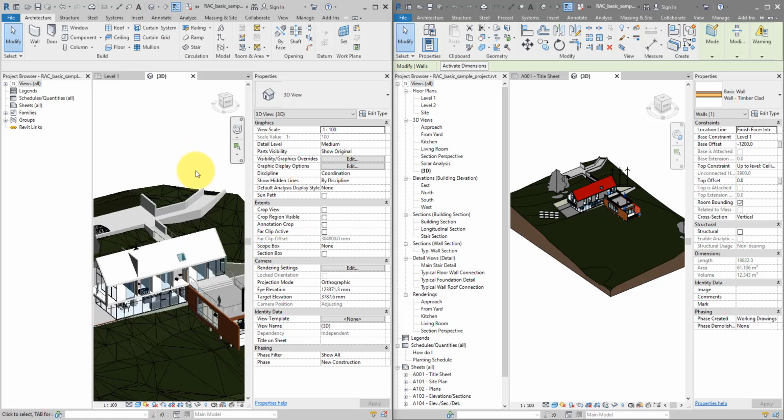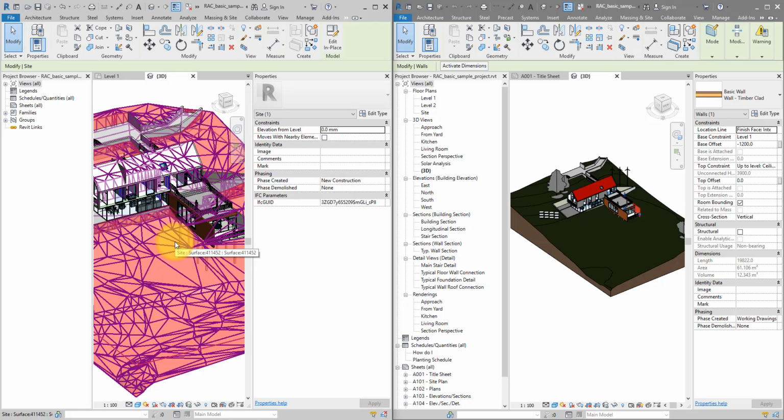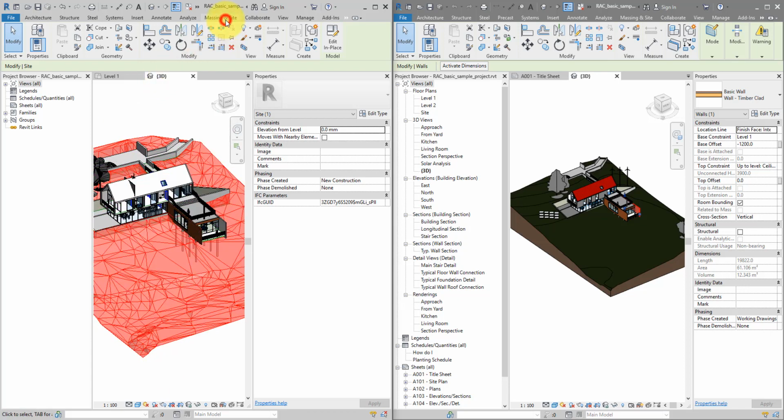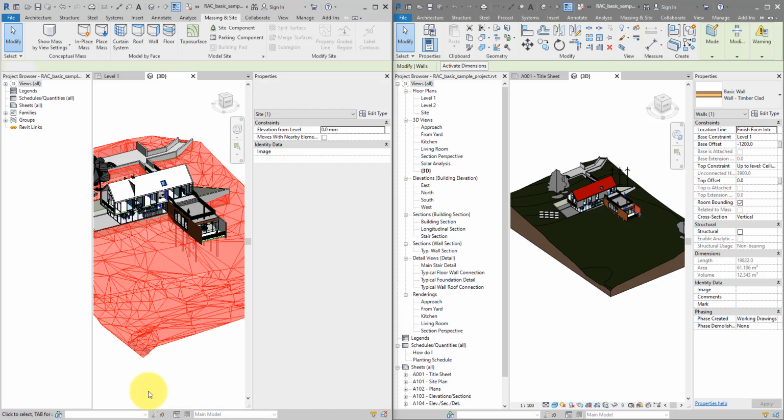As you can see there, the topo doesn't do very well because it has been converted to a mesh, but maybe that's not one of the items you need anyway. Even if you do need it to be a real topo, you can always export this to a DWG, link it back in here, go to Massing and Site, and choose to create a new topo surface from that imported object. We may cover this in the next lesson. For now, let me just hide it so we can check on the other elements.